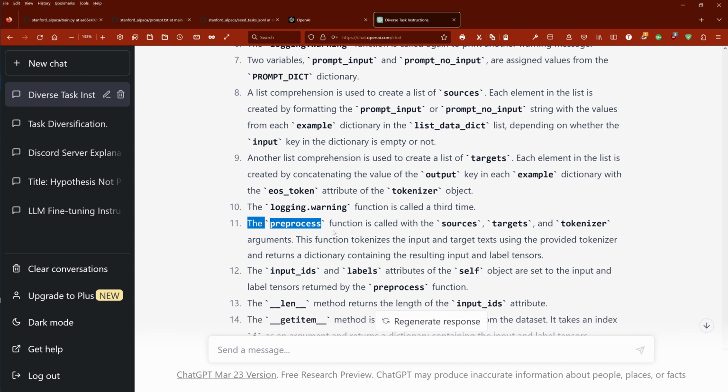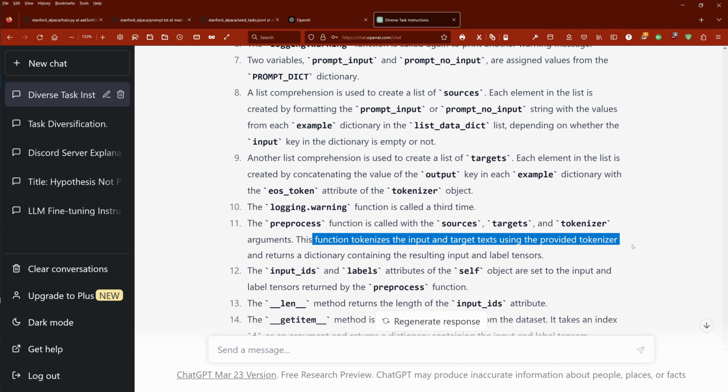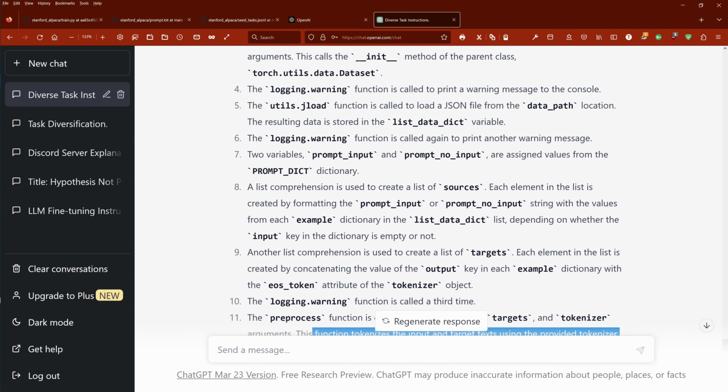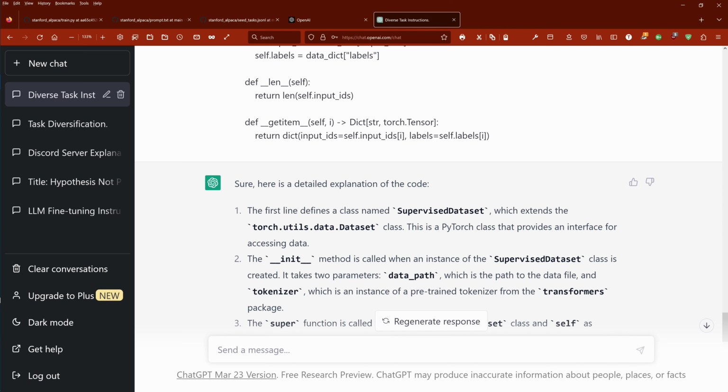Okay, and then a preprocess function is called with the sources, the targets, and our tokenizer arguments. This function tokenizes the input and target text using the provided tokenizer, and returns a dictionary containing the resulting input and label tensors that we need. So here is the magic happening. Beautiful. You see, sometimes it's nice.